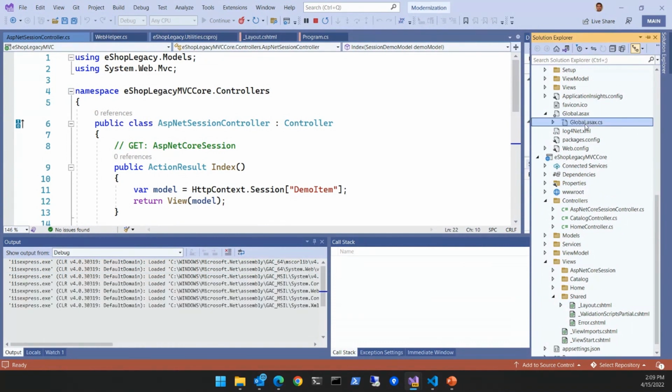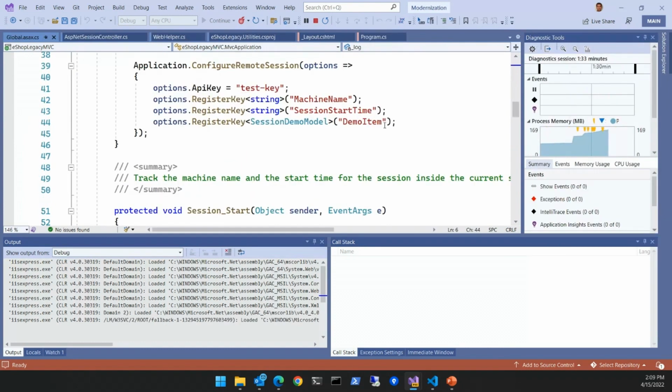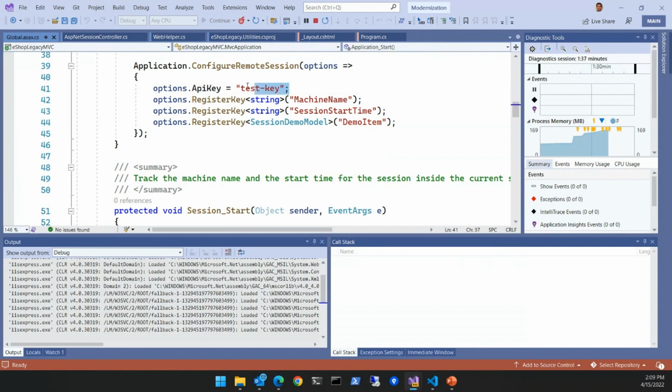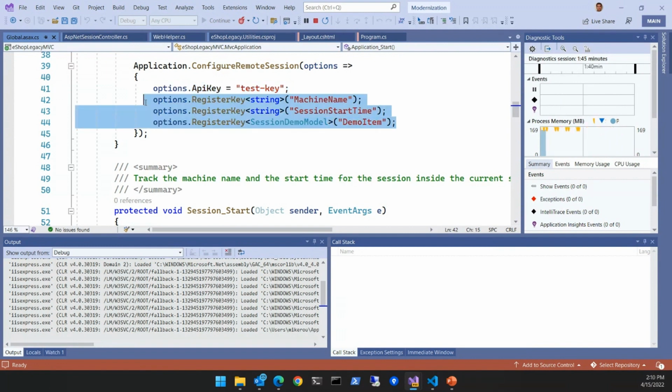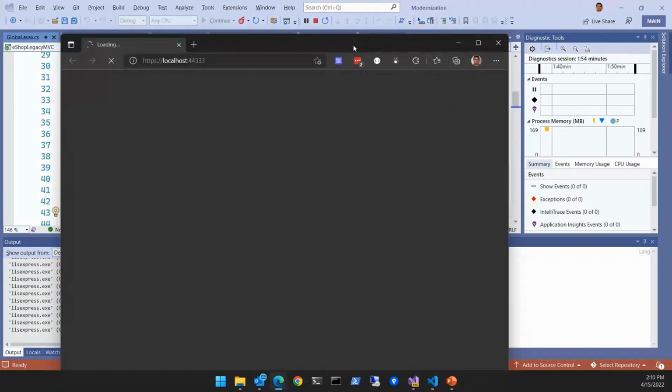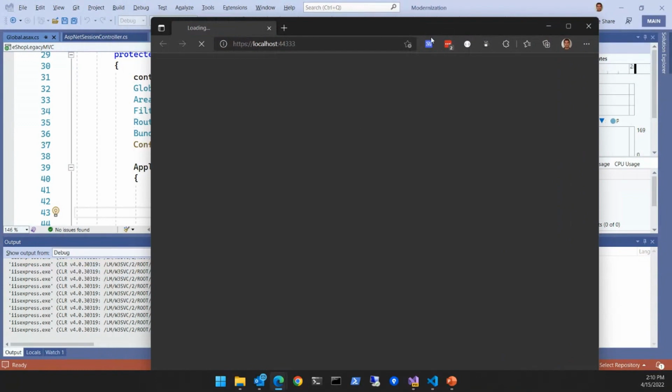Oh, I will point out, actually, while we wait, that there was a small change needed in the ASP.NET app to enable this, which is because we're connecting to it to get or store session state, I had to register that same session API key here so that we know that the connections that are being made are secure and authorized. We also register the same session names so that when the ASP.NET Core app retrieves information for these session objects, we're able to serialize them in a strongly typed and secure way. Okay, so at this point now, we should be about ready to show this off. Just waiting for the last few libraries to load.